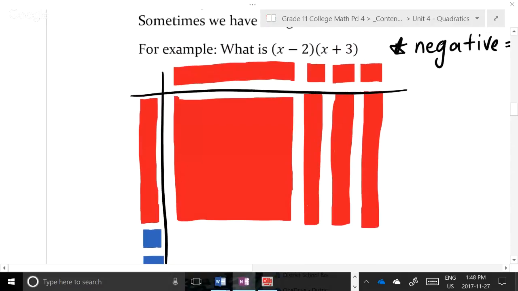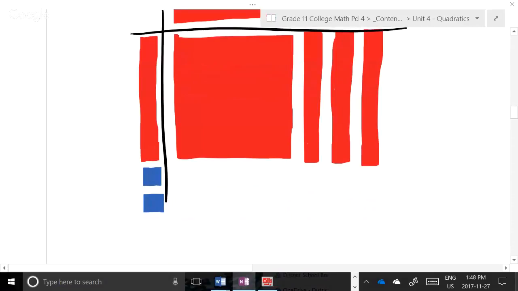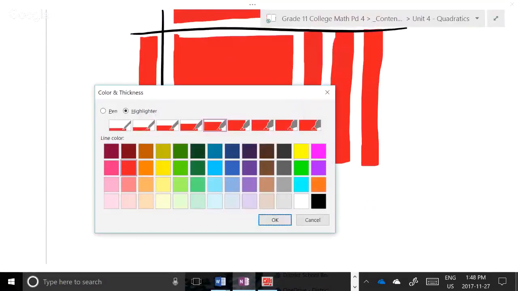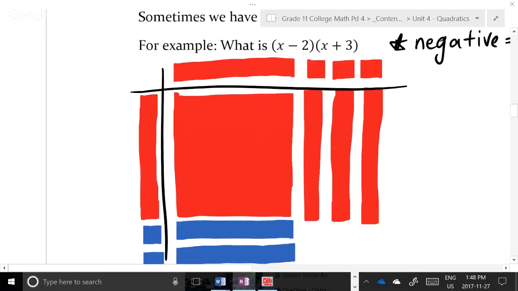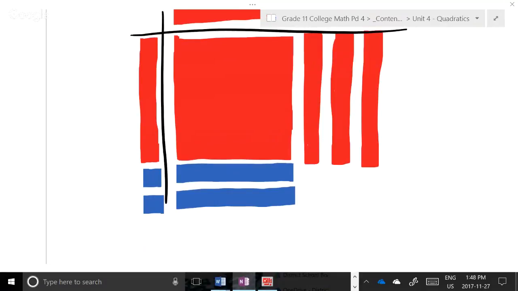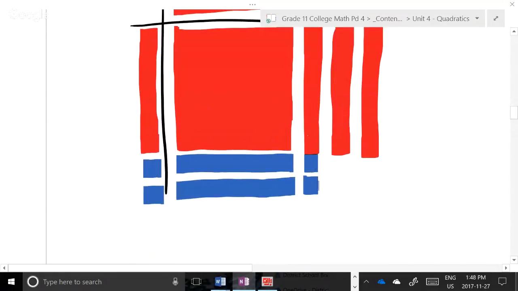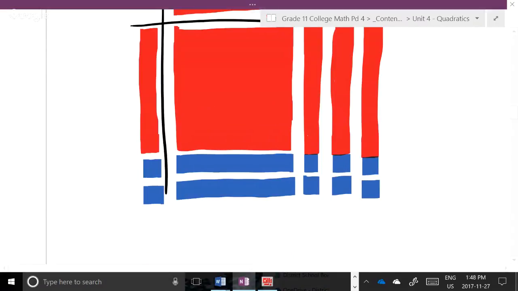But what do we do now when we have x times a negative 1? What do we get? Very good. We're going to get negative x. And that's going to look like, whoa, ironically, that went in the right place, but not where I meant it to. So it should look like that. And then what about negative 1 times positive 1? Negative, negative, negative, negative, negative, negative.